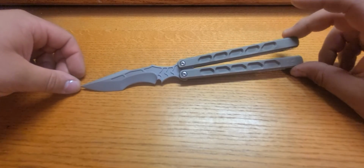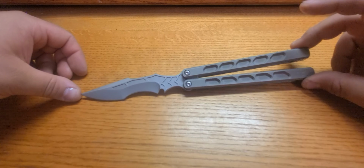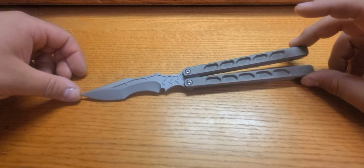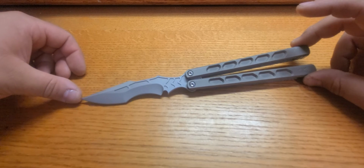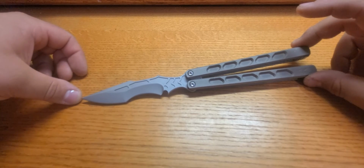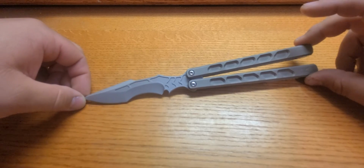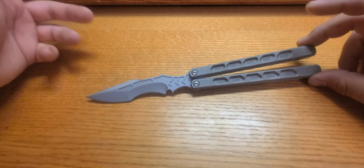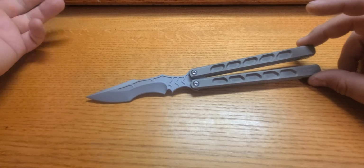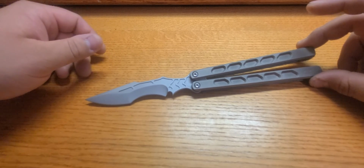It is a good knife. It does flip well, looks great, and it holds up nicely. It's just, for me, if I could go back again, I probably would go buy something else. Now, what would I buy? I couldn't tell you. I don't know what else I would have bought, but with it being so close to the Orca and me being new, I would have bought something that comparatively is a little bit different in flipping style, or does flip differently.